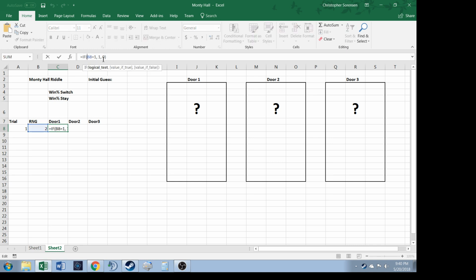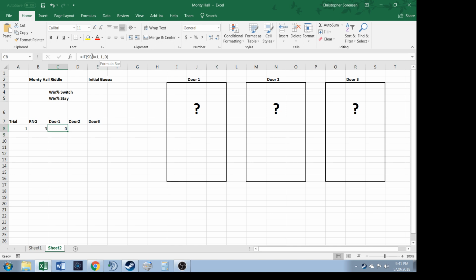What you can do is put a $ sign in front of one or both. Since we're going to be doing this like 10,000 times, we actually want it to stay in the column, but not necessarily on the row. So the dollar sign will lock in the column, and that's the B column.